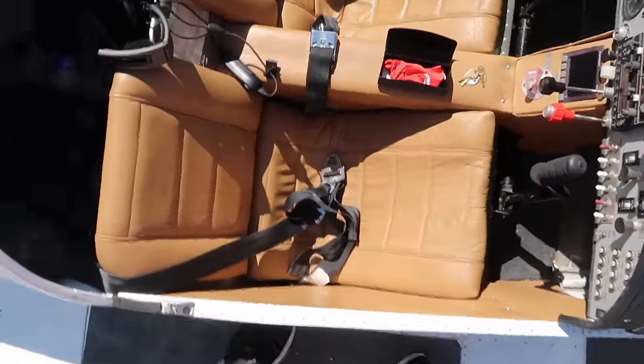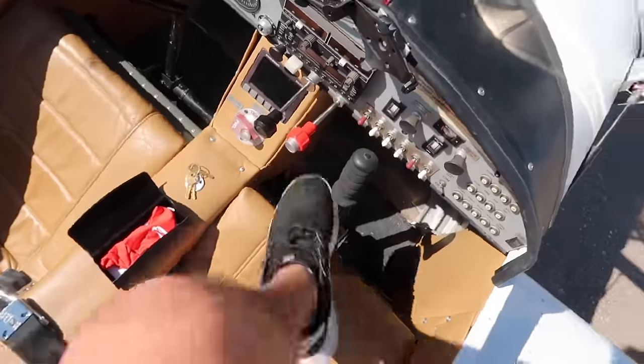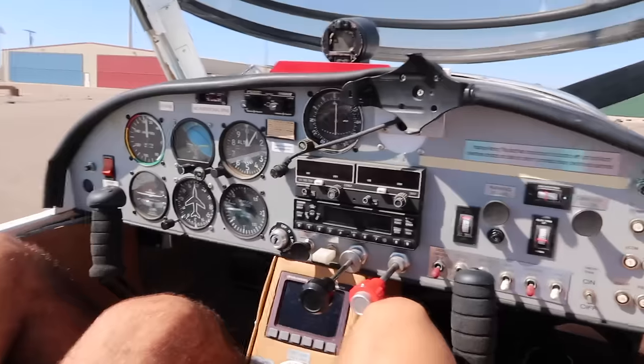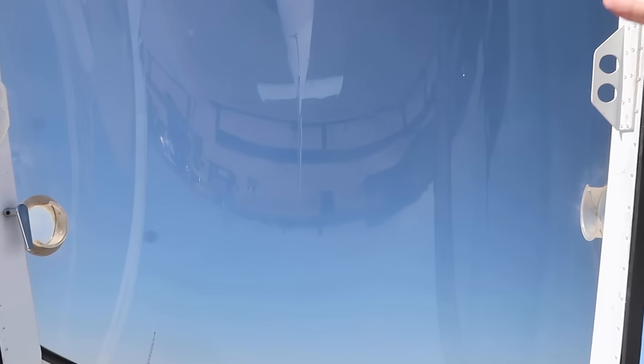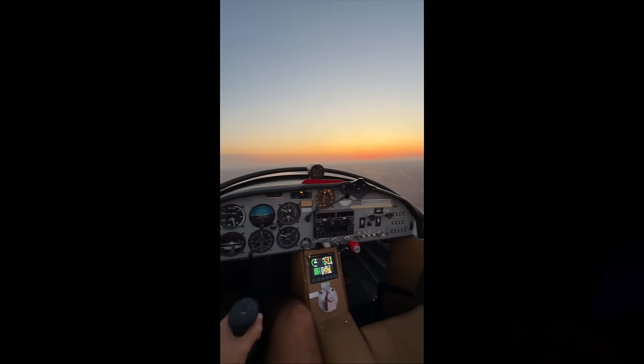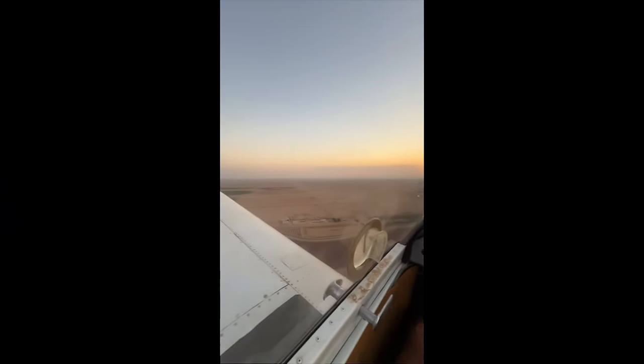The last time I sat in this plane was in California when we were ripping it apart. Six foot six and I fit so easily. Oh it's gonna be hot. Whatever, it's only a two-hour flight. We'll just brace for the heat because this canopy — while it gives you the most insane views — you're fully exposed to the sun. It'll be nice in the winter but not right now.